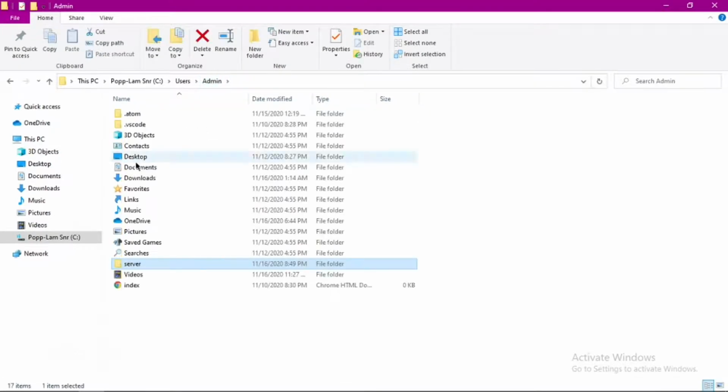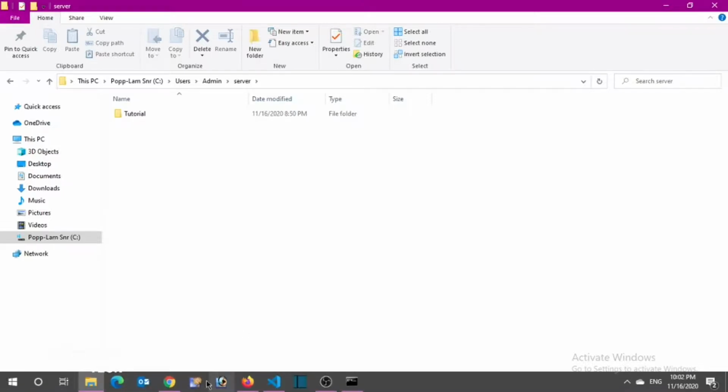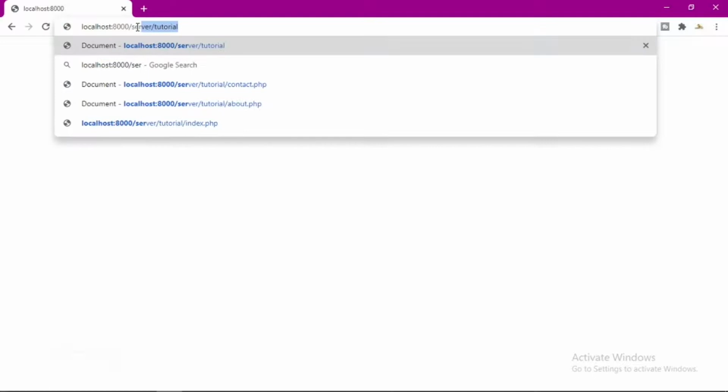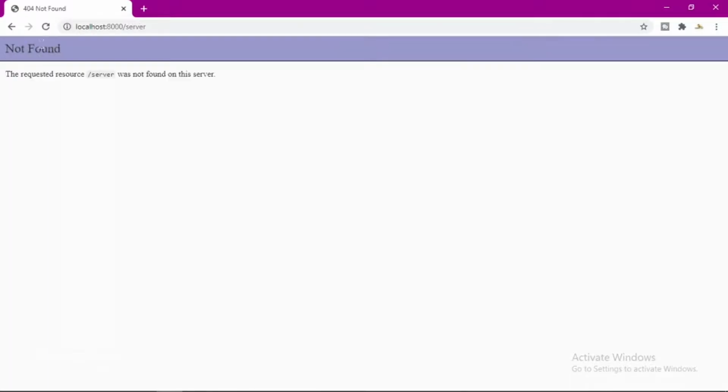You want to point it to this server folder here. You have to point it to that server folder, right? So to do that, come into your browser and point it to your server. That's your server. Now if you press enter, you will see it saying not found.